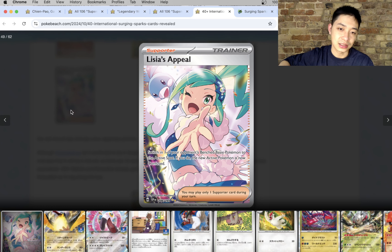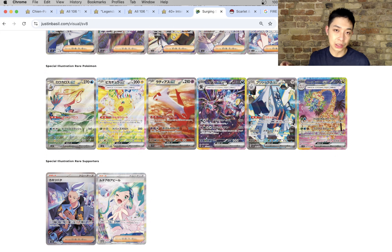Why do I think this is the best Pokemon set of 2024? I'm comparing it to Paldean Fates — a decent set, but it doesn't have the same amount of chase cards. Comparing to Temporal Forces, Twilight Masquerade, Shrouded Fable, and Stellar Crown: Stellar Crown is a smaller main set, so it doesn't have the same amount of bangers even though it has the Squirtle and Bulbasaur illustration rares. Temporal Forces is a really solid set, but the Pokemon SIRs in there are iterations of popular Pokemon, not the popular Pokemon themselves — whereas here I'm comparing it to Pikachu, Latias, Milotic, and Hydreigon, which are way more popular.